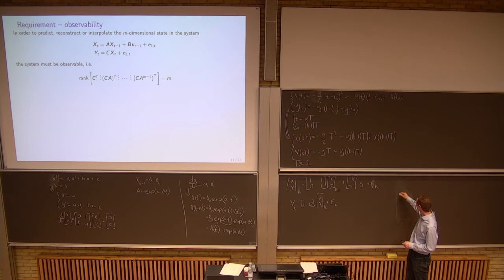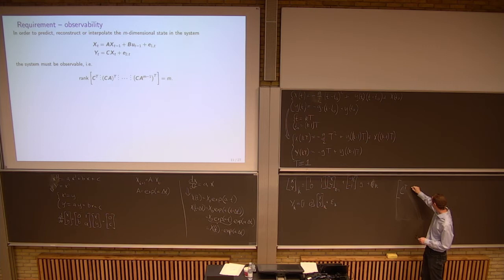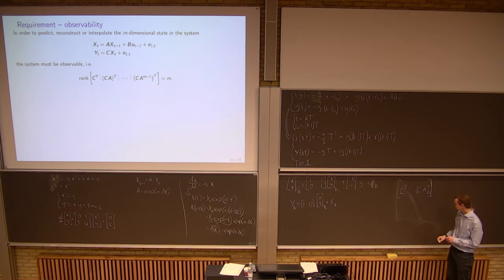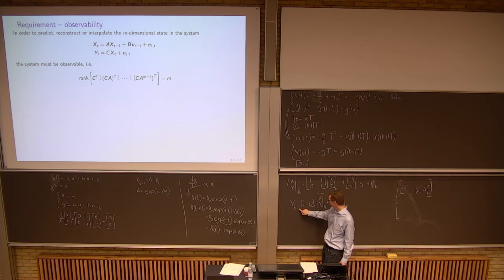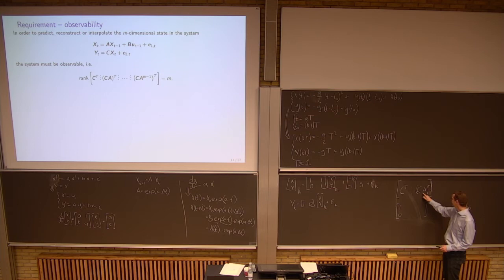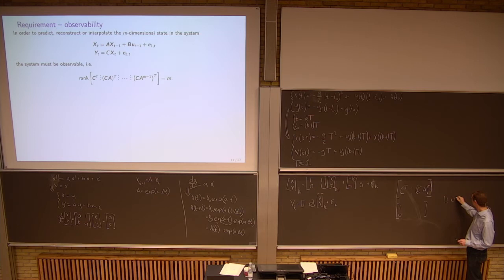C transpose is the easy one. We want to make the matrix of C transpose, and then we have C times A transpose. That's what we want to calculate. C we have there, we transpose that and get a 1, 0. Then C times A: C is a 1, 0, and A is a 1, 1, 0, 1. So I get a 1 by 1, a 0 by 0, so that gives me a 1, and then a 1 by 1 and a 1 by 0, so the result is 1, 1. Do you all follow me doing this linear algebra in this way? Hopefully, otherwise take it later. So I have a 1, 1 column there.